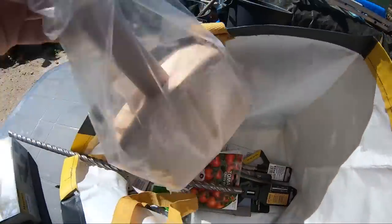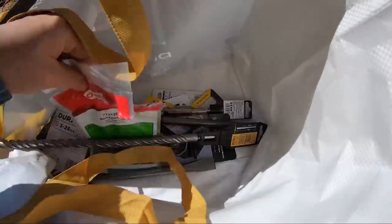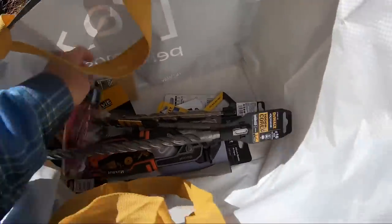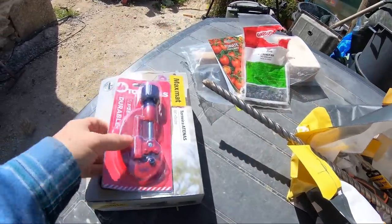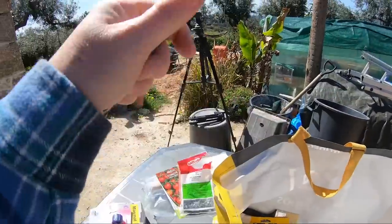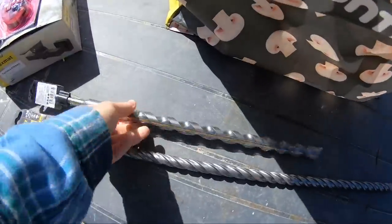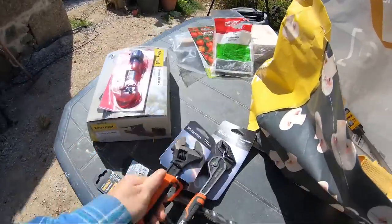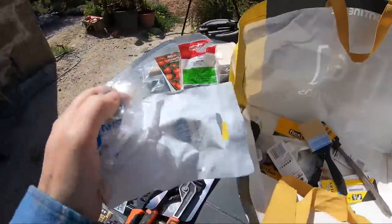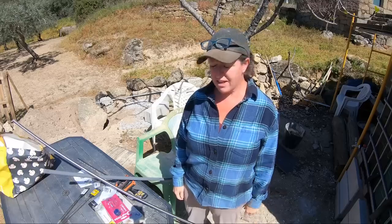Sort of a random bag of things. Oh, I forgot to plant those. Need to get that sharpened. So this, I think, is the thing that cuts the middle pipe. This is the thing I need to go through the wall. This is another thing I think I might need to make the hole bigger to go through the wall. Some plumbing stuff. Fittings, things that don't apply. So there's another fitting and another fitting. I've got my bag of tricks.